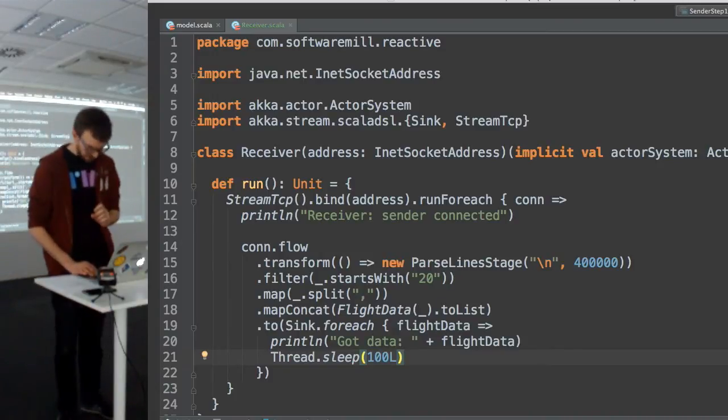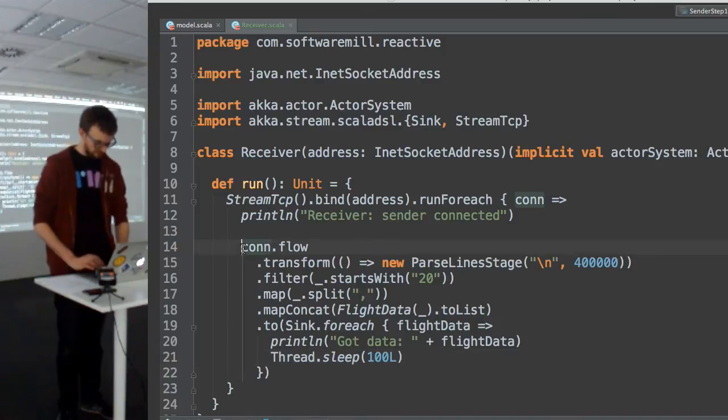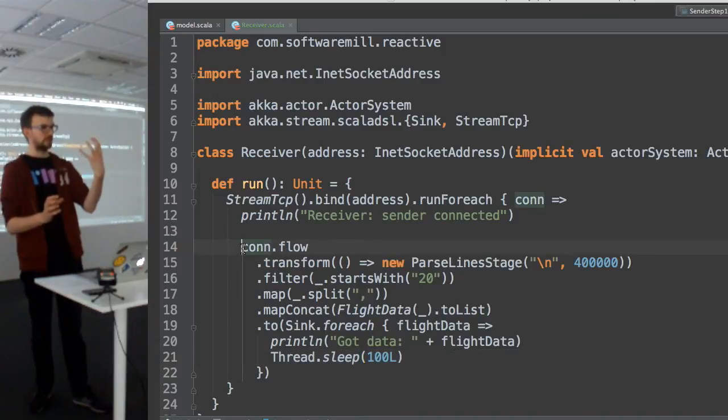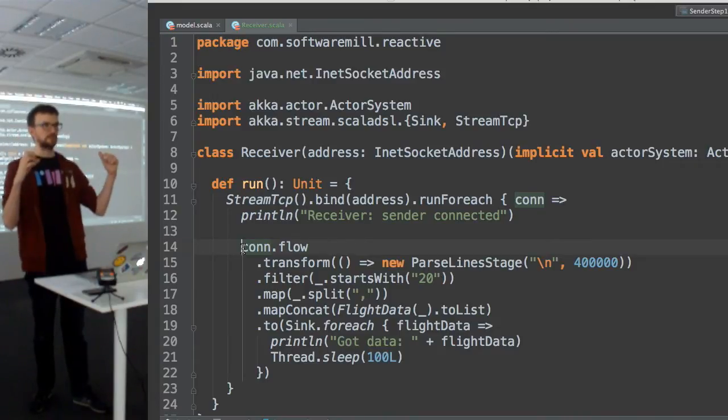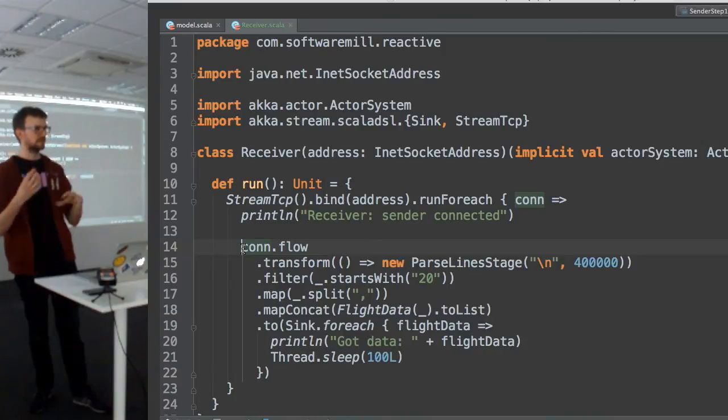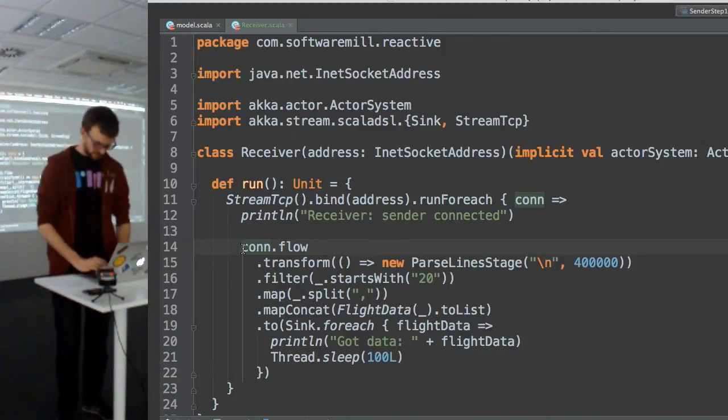Okay? So now we have a sink, right? Because we had a flow and we attached a sink. So if you look at these 2 elements as a whole, there's only 1 input. So it's still a sink, right? So a flow plus a sink is a sink. So that's our sink.